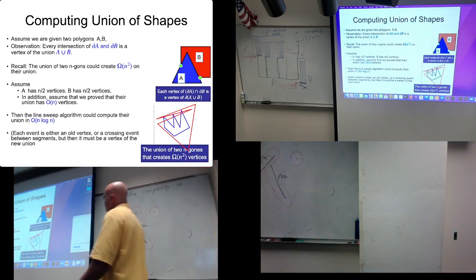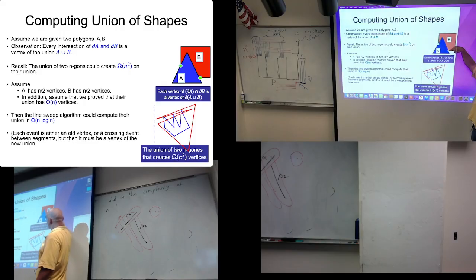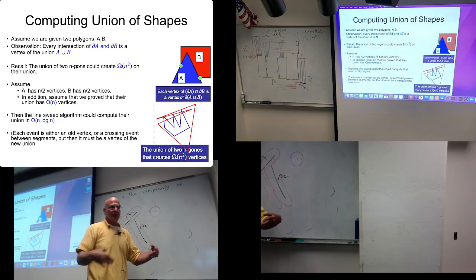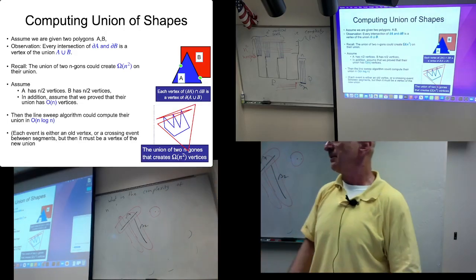A key observation, which when I saw it first I found very confusing, is that if I have an intersection between the boundaries, then this vertex must be on the union of these two objects. If you have any point that is the intersection of the two objects' boundaries, it must also be a vertex of the union. How come? Because if I move from the blue barely outside, I'll be in the white. I'll be outside the blue. If I move from the red a bit downward, I'll be again in the white. So any intersection between the two must be a vertex of the union. Once you tell me how many vertices are in the union, you tell me how much time the line sweep will take.